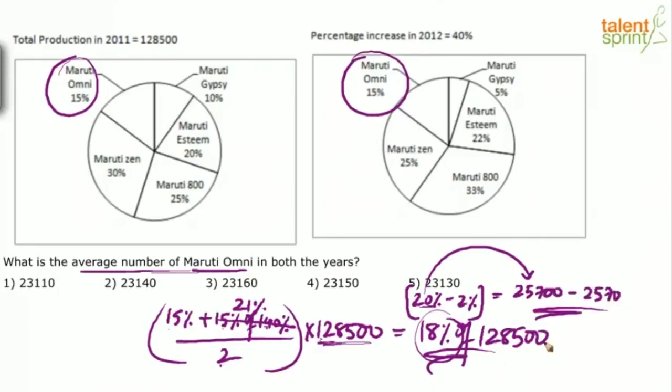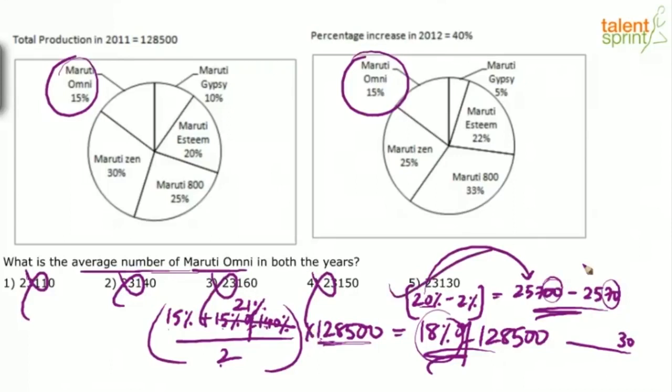And again, you need not do the complete calculation here. You know that hundreds minus 70, you look at only the last parts. 25,700 minus 2,750. From 700 when you subtract 70, or from any 100 when you subtract 70, the answer should end with 30. Yes or no? Look at the options. First eliminated, second eliminated, third eliminated, fourth eliminated. Answer has to be fifth option.